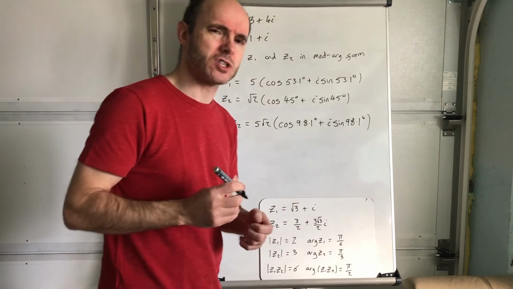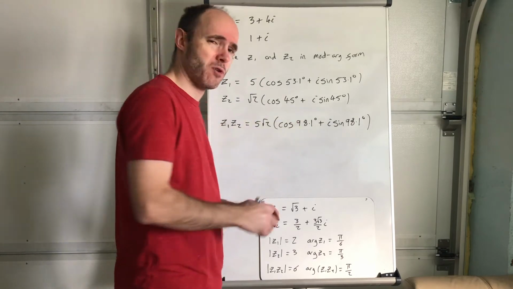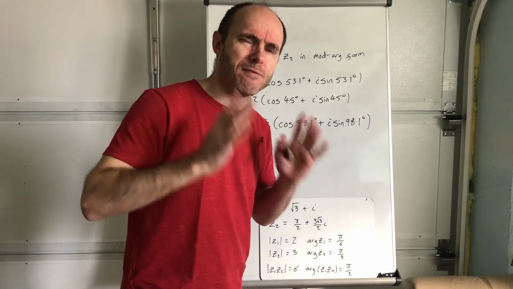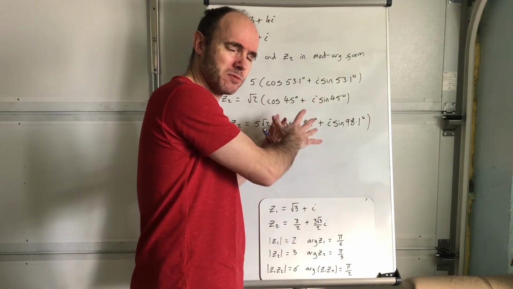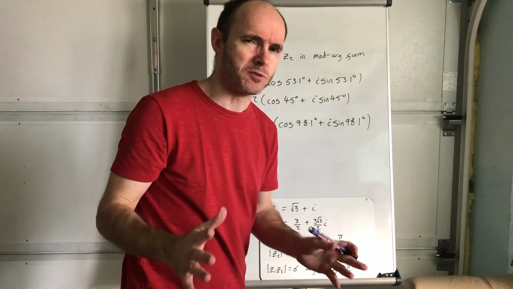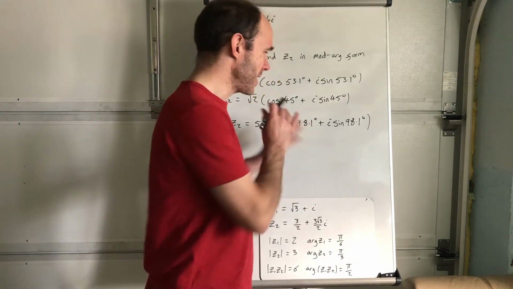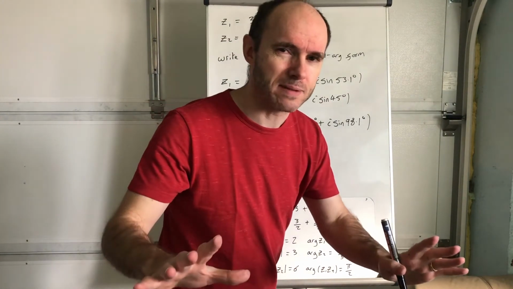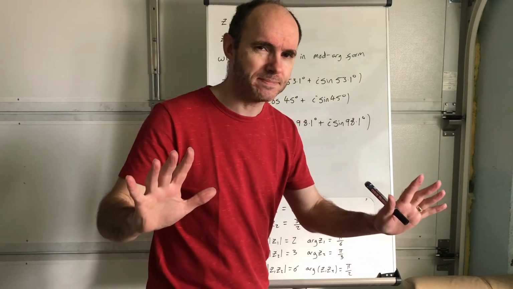So what's the purpose of this? All I've done really is just show you how to rewrite these complex numbers in modulus argument form. The important thing is, I just want you to get a full enough grasp of this method of using complex numbers in modulus argument form before I go over the proof with you, because I'm going to use modulus argument form for the proof. Right, let me just clear the board, and then this is where all the exciting maths is going to happen, the proof of this result.